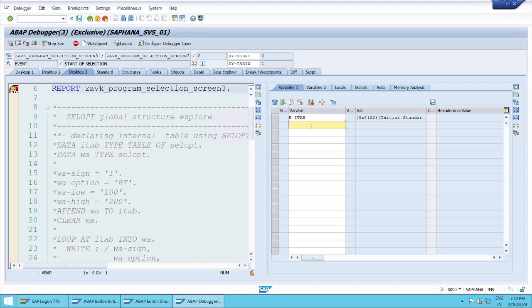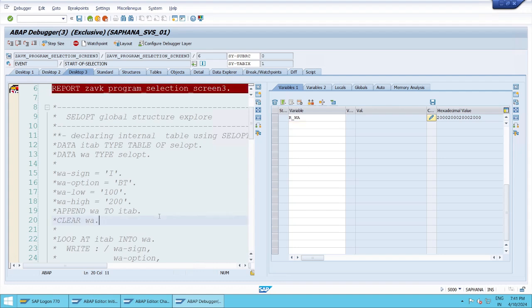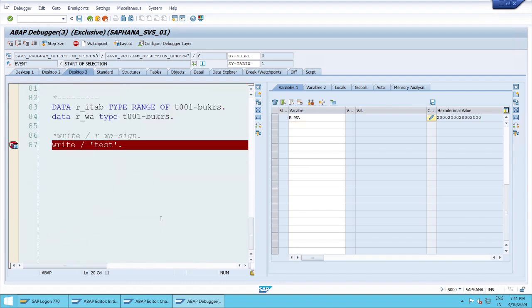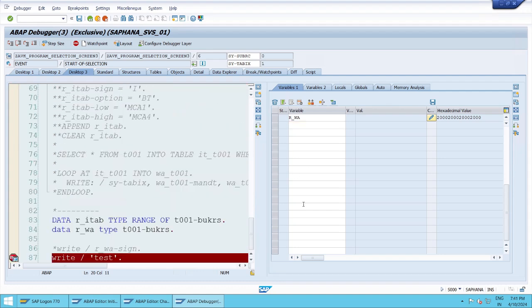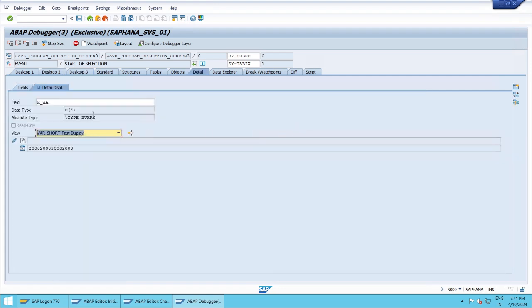RWA is known, but RWA it is declared with only character bookers.